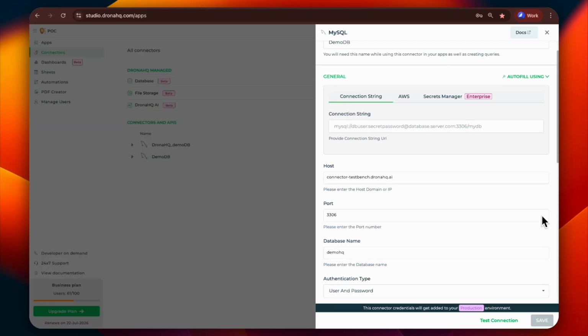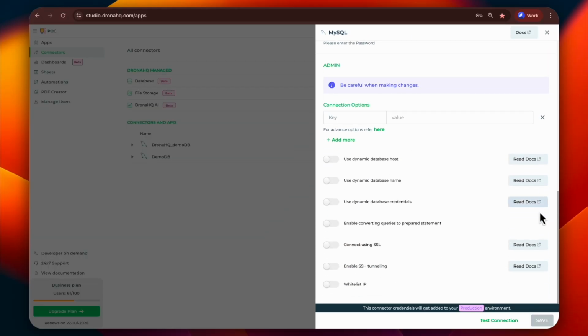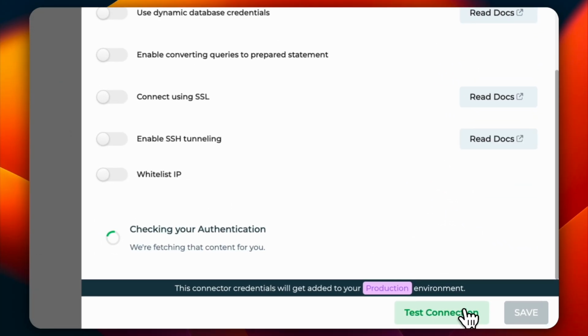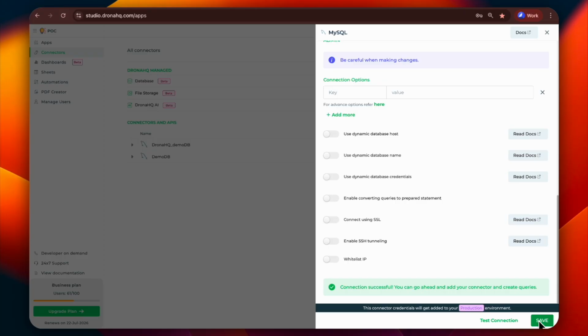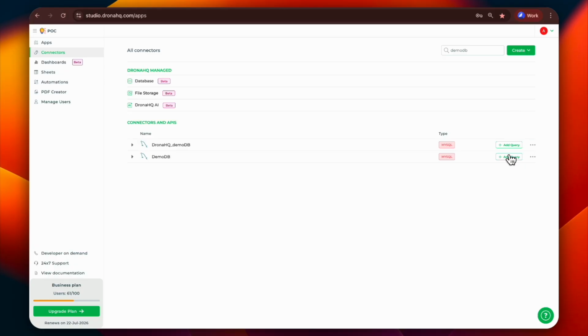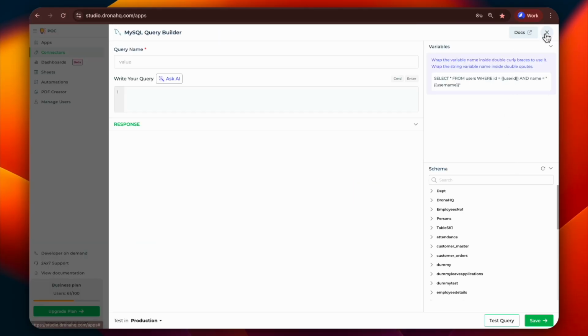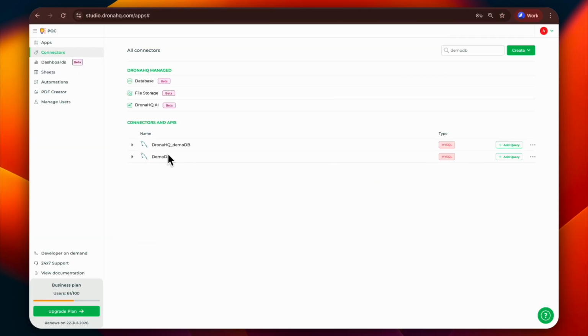This is how it should look once you have filled in all the information. You go ahead and click on test connection, and once it's successful, you can go ahead and click on save. And that's how you add your connectors. Very easy. You can also add your queries from here. I already have a few queries, so I'm just going to show that.